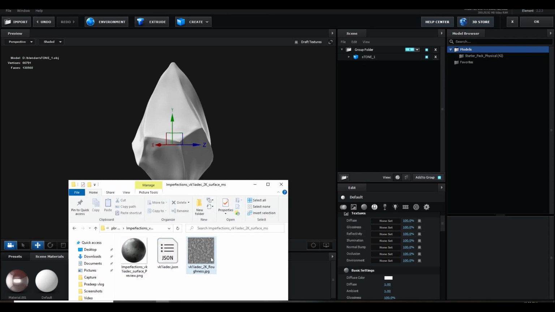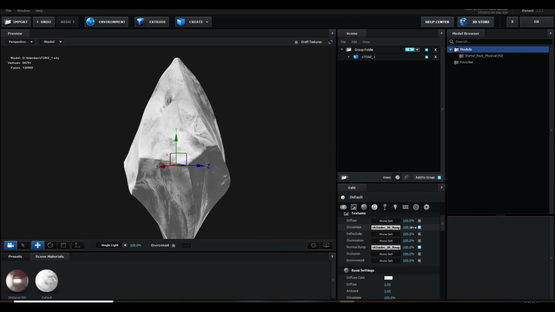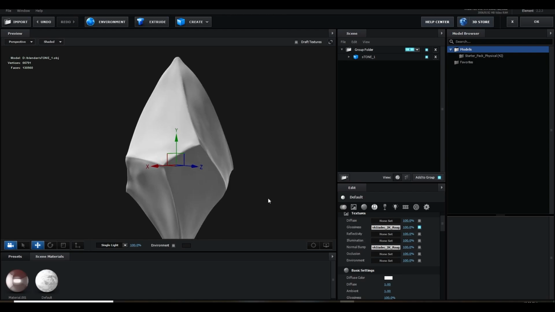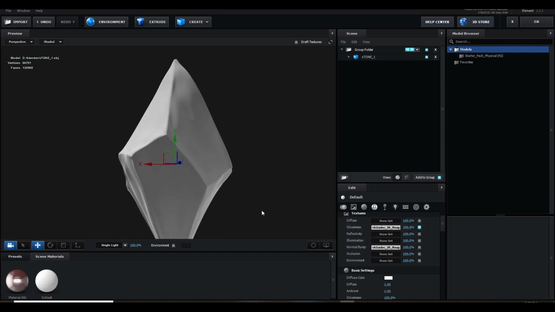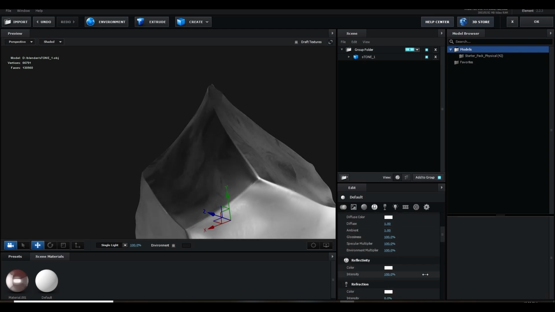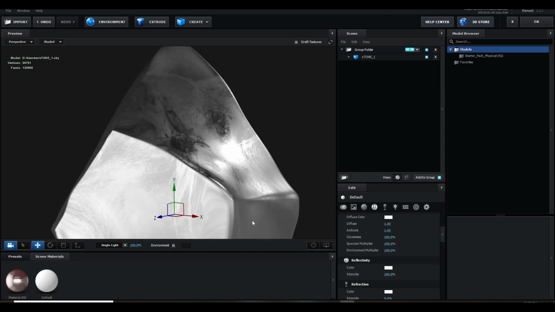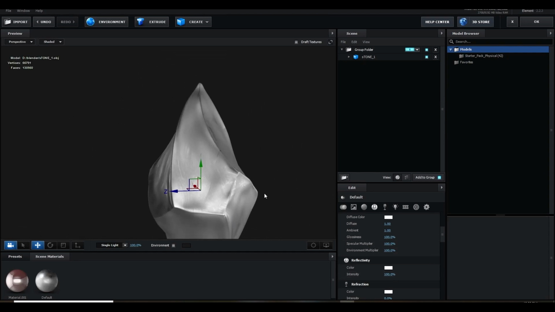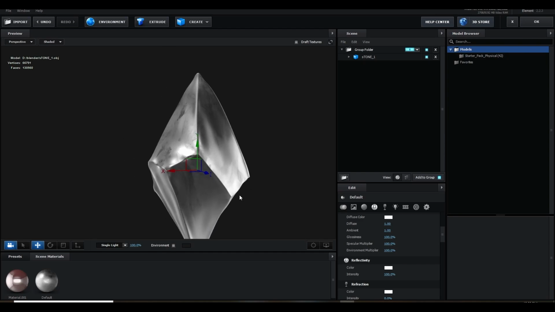I downloaded this from Megascans. So I'll simply drop the texture into the glossiness and the same texture for the normal bump. Now first hide this normal bump and see what's going on with the glossiness. Here you can see the glossiness is 100%, pretty good, and I'll bump the intensity of reflectivity, and this is looking like a stone, right? Perfect stone.